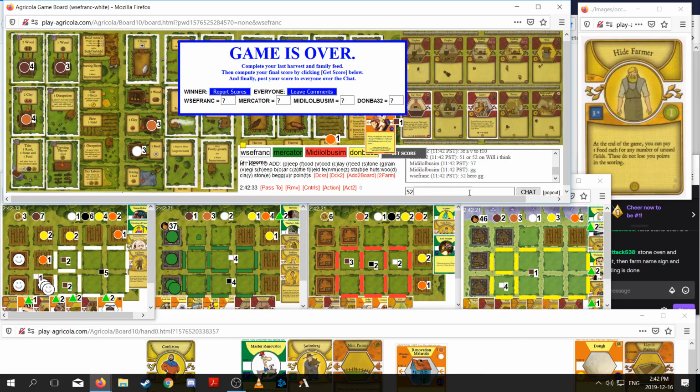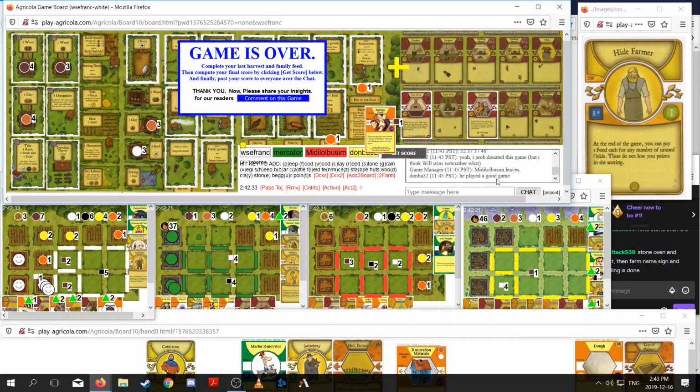So 52 for me. Mercator has 37. Midilal has 37 and Domba has 46. Yeah, this is kind of what happens when Domba does what he did. Yeah, Domba says, I think I probably donated this game. Yeah, he did kind of, but yeah, I probably win either way. I have a very strong game. My cards were very synergistic. Yeah, this is a good game.